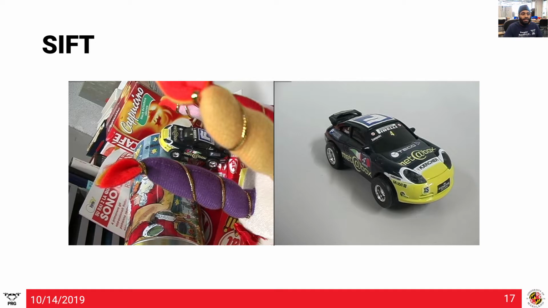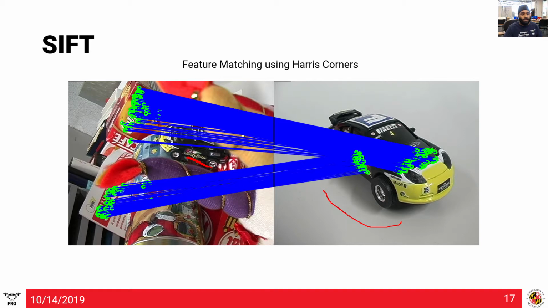So this is an image, right? You see there is this car and the same car is here, and there's most likely a 90-degree rotation between these two. So if I run my standard Harris corner or the older corner detectors, you'll get something like this, right?